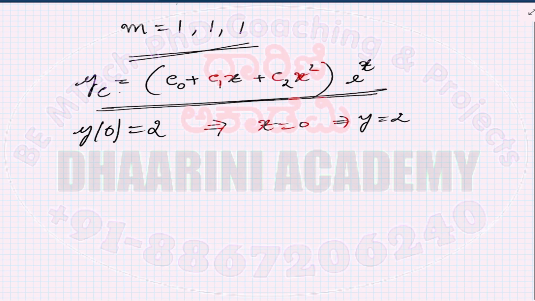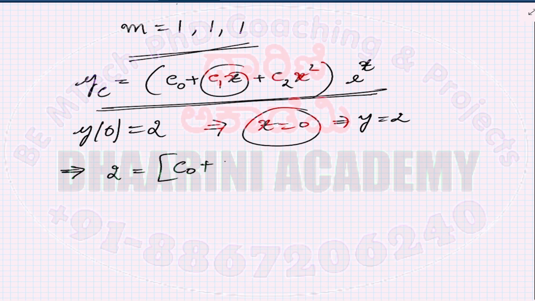So y in the sense the left hand side. Put x equal to 0 in the above equation. Y should be equal to 2. So left hand side, this implies yc is actually y only now because I don't have any other term on the right hand side of the given equation, right? So because of that, I can simply write 2 is equal to, substitute. So C0 is not known, I'll keep it as it is. C1 into x, what is x? X equal to 0, so this term become equal to 0.